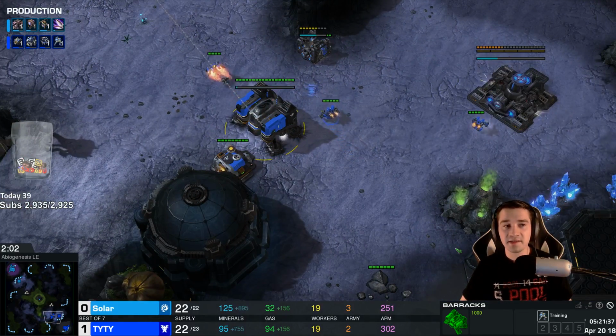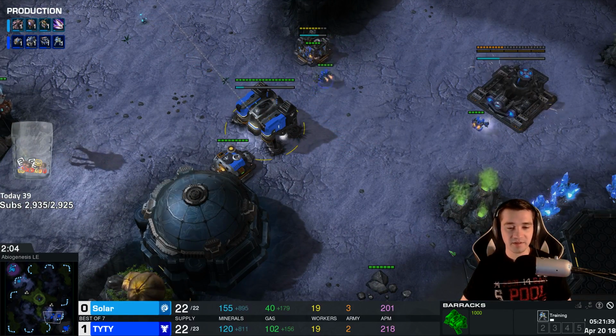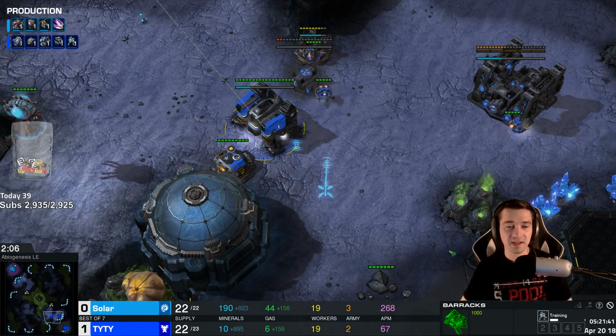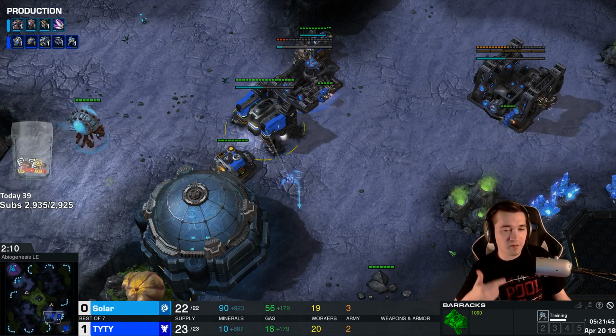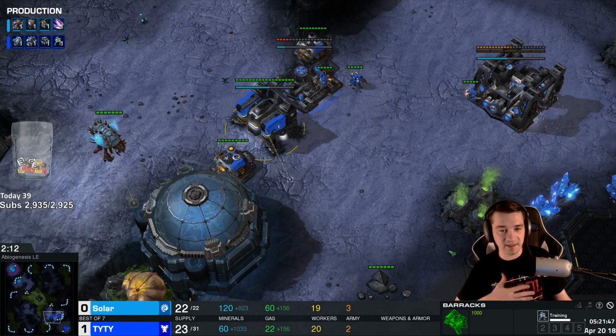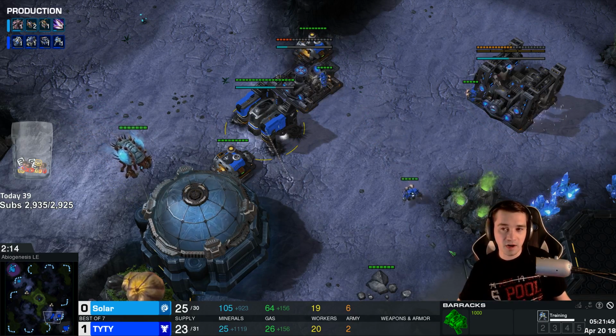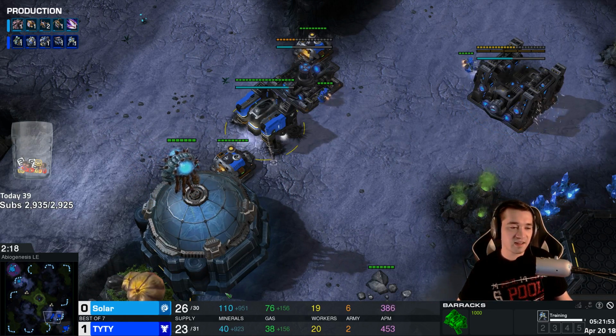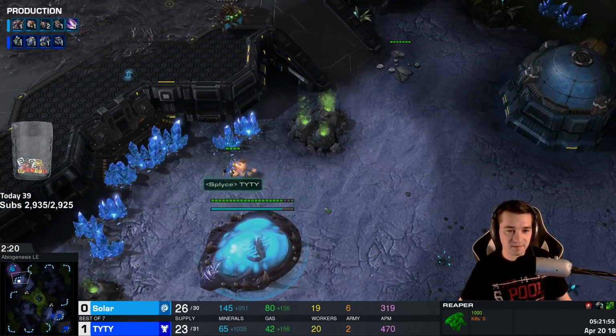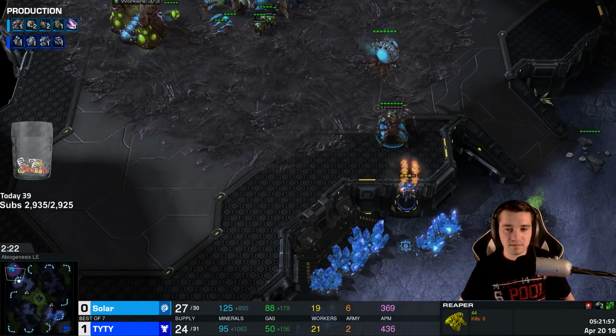But TY sticking to his guns here. Just going for the same thing. In fact, walling off the low ground, which is arguably more vulnerable. Of course, if it's not a Ravager push or something like that, and you can preempt a wall off by just getting this barracks and this factory, then fine. Alright, Reaper.